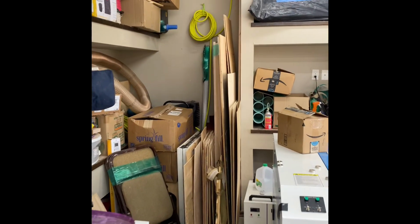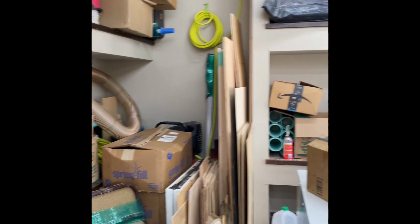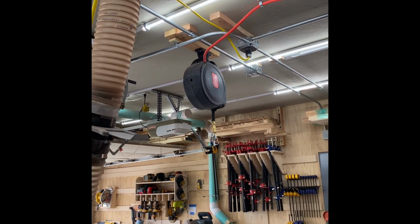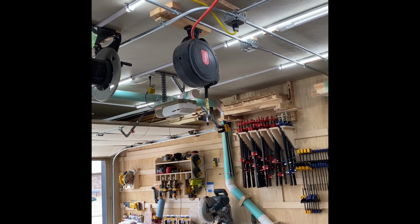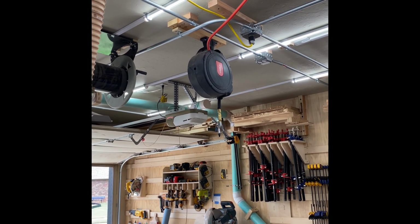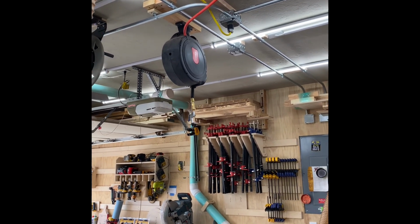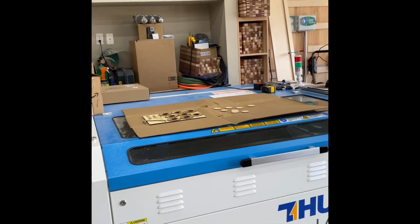And then I have a 26-gallon air compressor buried back there so I can have a hose line across the ceiling and over to there. Now, I was having problems with it not retracting the hose all of the way, and so after 7 months of having it, I just cut off the length that it wasn't pulling back into the reel, and it goes in very well now.